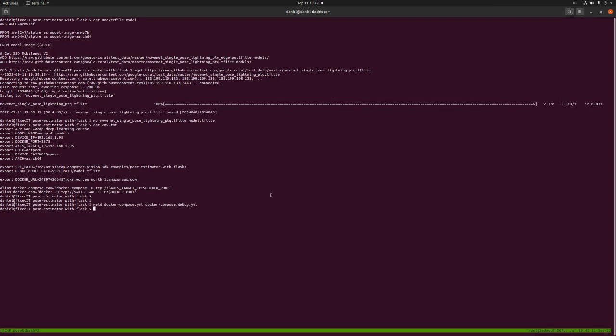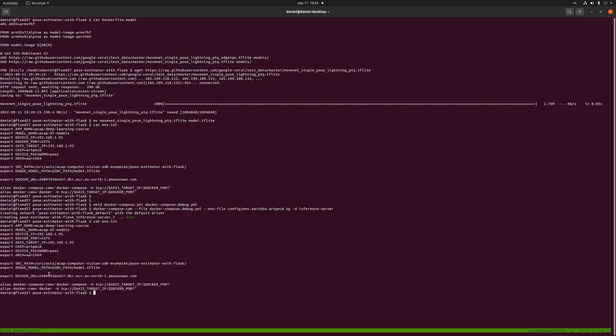So with these changes, we can start by starting the inference server. And typically we would just do docker compose up, but in this case, I just want to start the inference server. I don't want to start the application. So I specify inference server here. And the usage of this command, docker compose cam, that was also something that we could see in my env file. So here I set two different aliases. One is for docker compose cam, which runs Docker Compose and points it to the Axis camera.